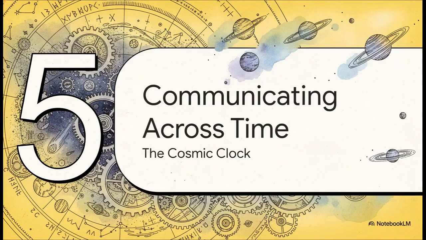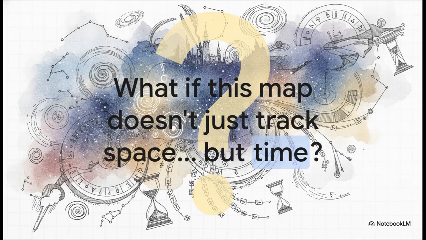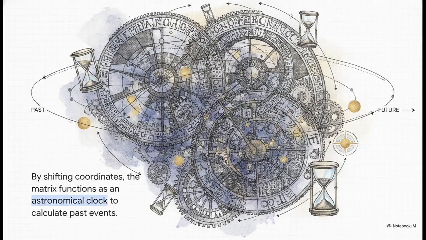And that leads us to our final mind-bending secret in Section 5, communicating across time, the cosmic clock. Because what if this meticulously crafted map isn't just plotting spatial coordinates? What if it's not just a map of the Earth at all, but is actually tracking the flow of time itself? According to the mechanics of the grid, if you shift coordinates across these cells, say you move a column to the left or shift a row up, the letters completely realign. It's like turning the gears of a machine. The system stops behaving like a static map of geography and starts operating literally like an intricate timeline matrix.